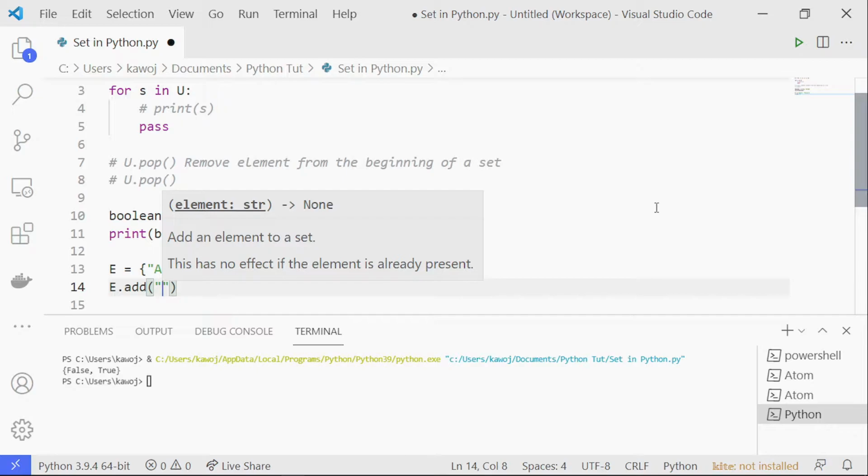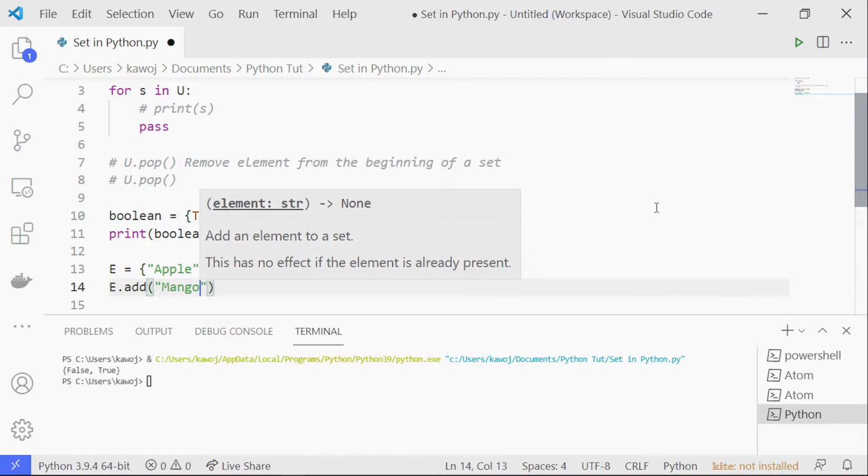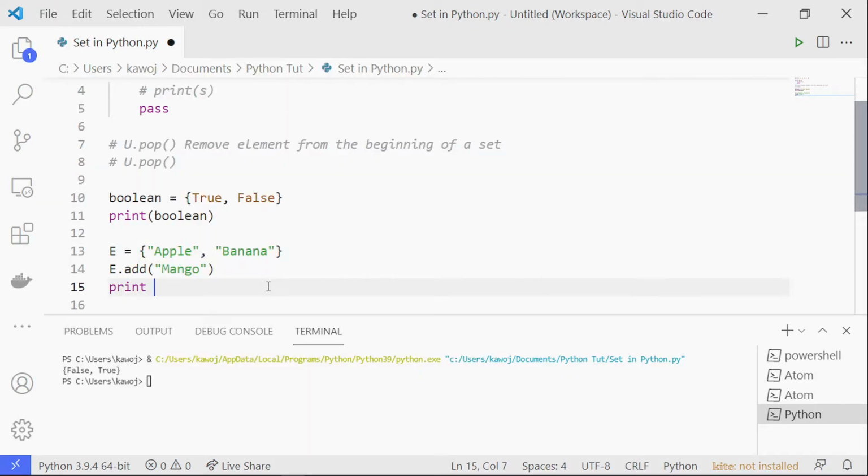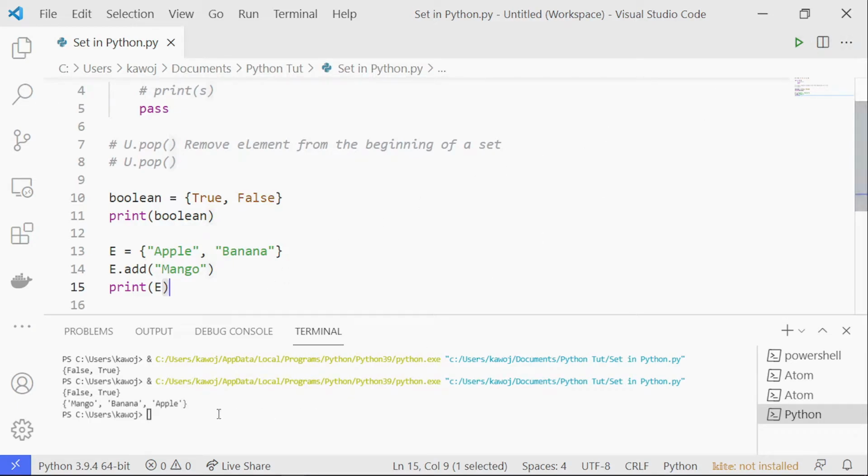Then you input the element which you add. So let me input something like mango and print e. We got our output as mango, banana, and apple because we've added mango to this e.